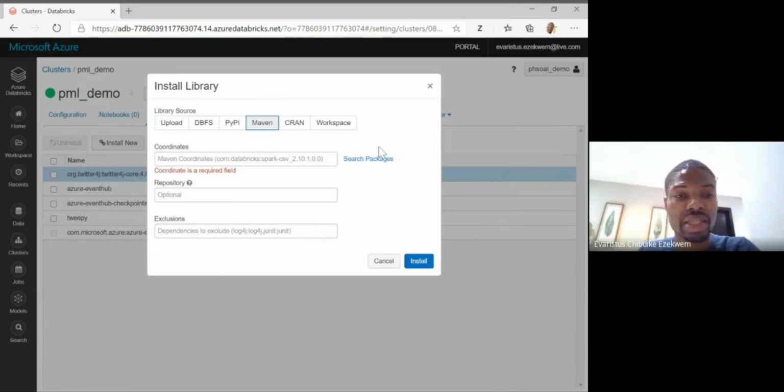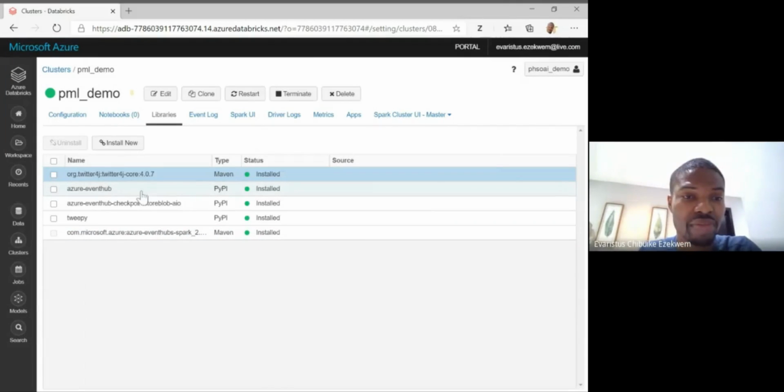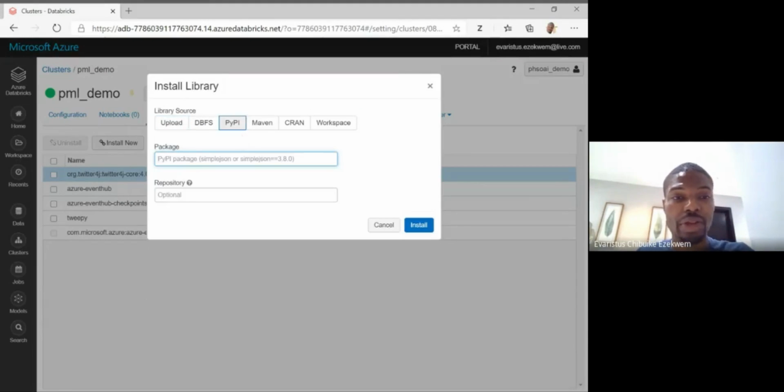Then the next library you also want to install is Azure Event Hubs. Because you're going to be programming in Python, you need these three packages. Most of the Maven packages you can ignore if you want, but you need these three packages in Python. So you click on install new, you click on PyPI, you type the name. So the name is Azure Event.